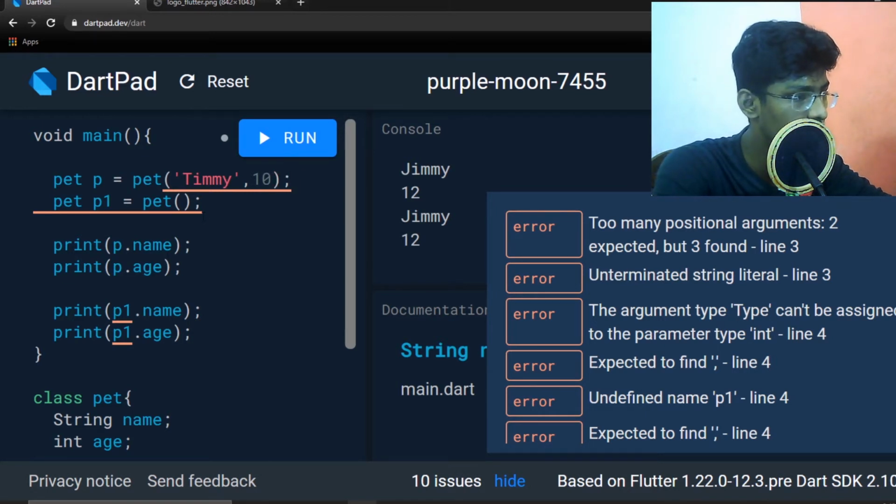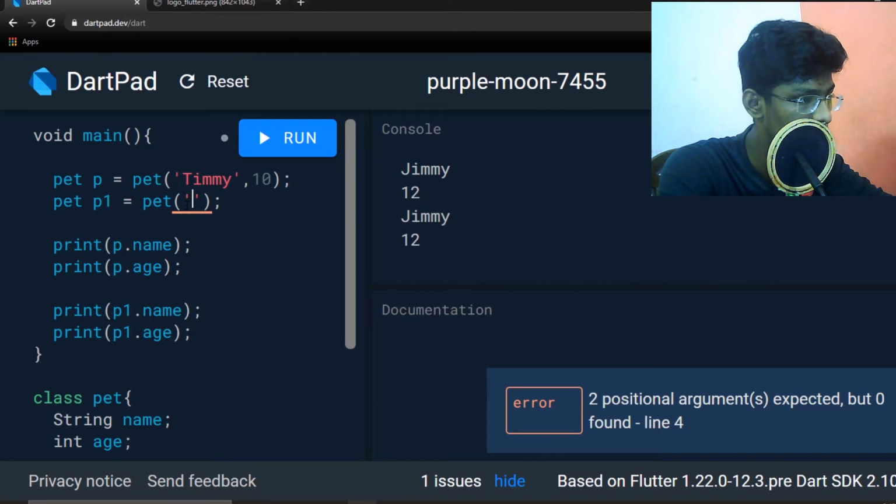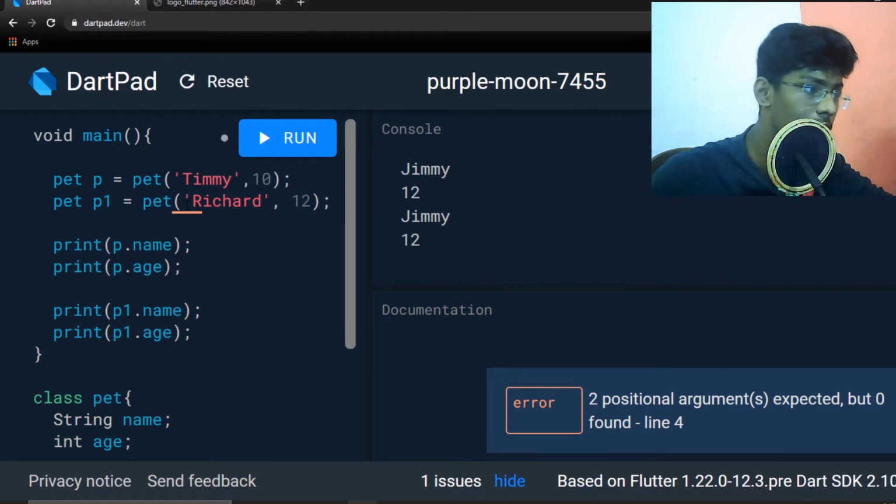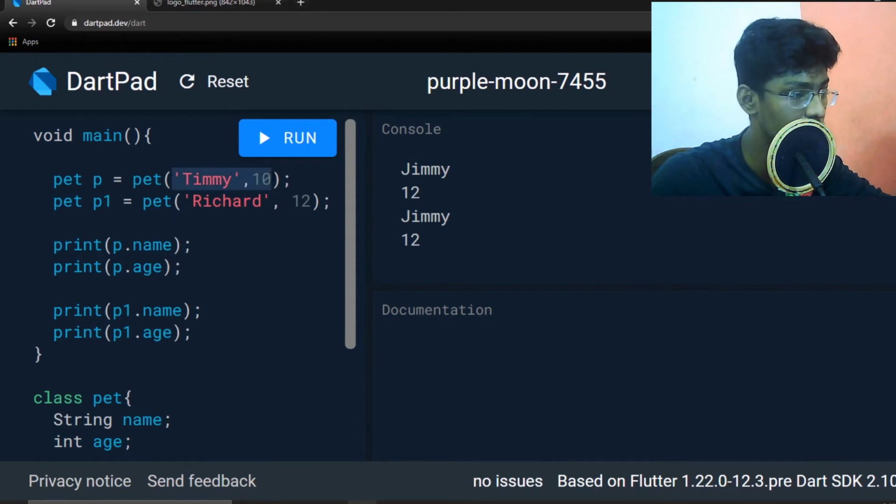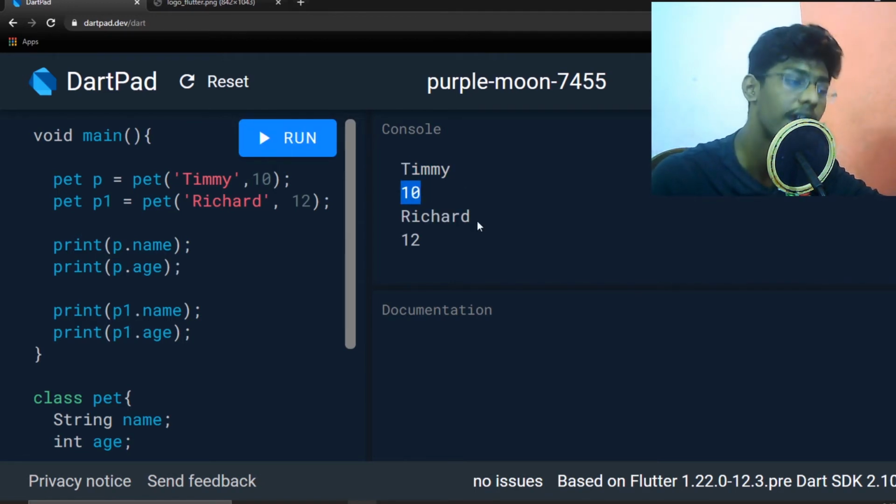For the second pet, I will similarly define a name and an age: the name Richard, and the age 12. Now I have defined the name and age for both pets, and when I run it, the name of my first pet is Timmy and its age is 10, and the name of my second pet is Richard and its age is 12.